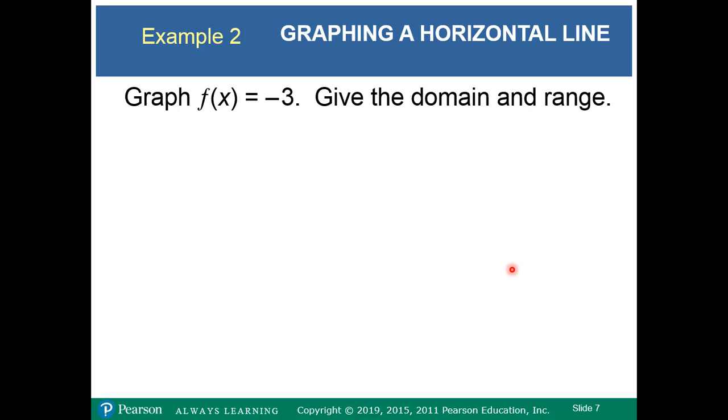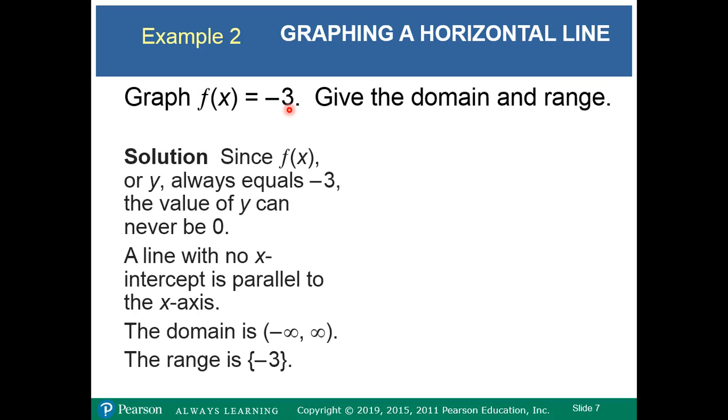You can see now from the graph easily that it's all real numbers for both the domain and range. Now, what we want to do is graph f of x equals negative 3. Notice that there's no x in here. Okay, so we can write this as 0x minus 3. This is a constant function, right? So this is just going to be what? A horizontal line at y equals negative 3, right? f of x equals negative 3 is just a horizontal line.